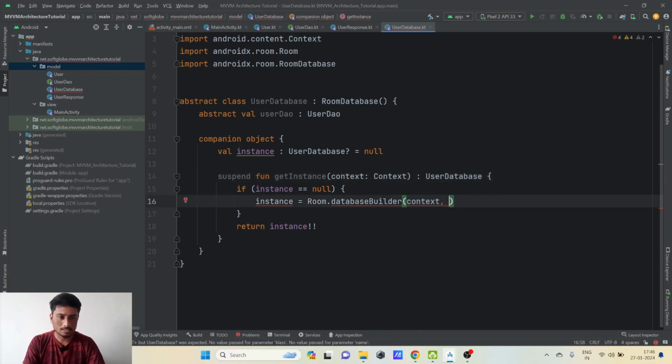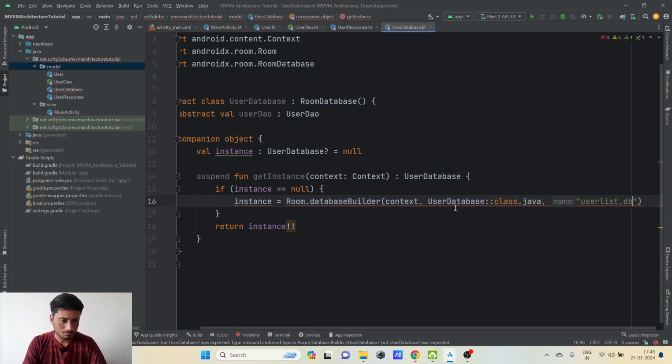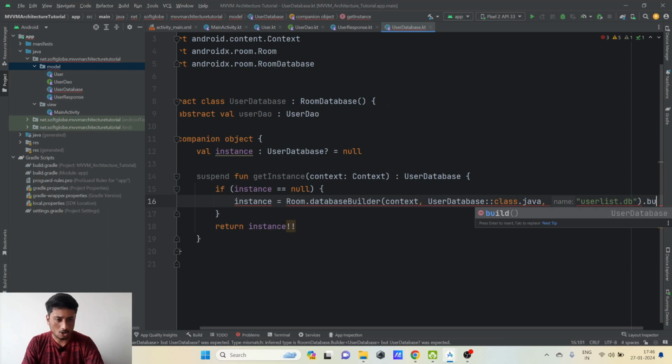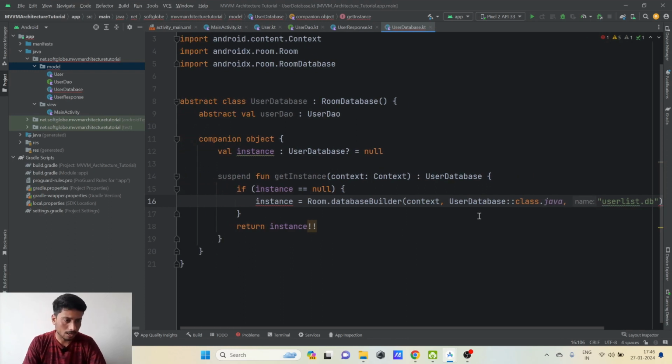Another thing is the database class. This is the same class here, database double colon class dot java, and third is the name of the db. We can give any name. Let's give user db, or user list dot db, and we can just call the build function on this one, and that's it.